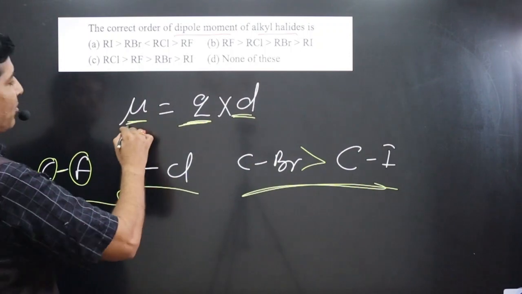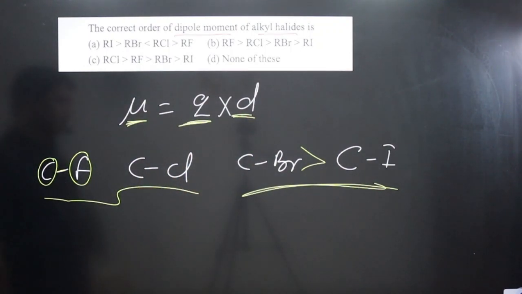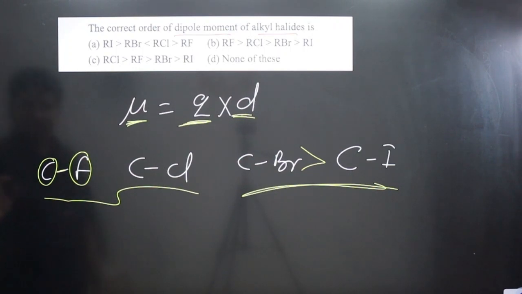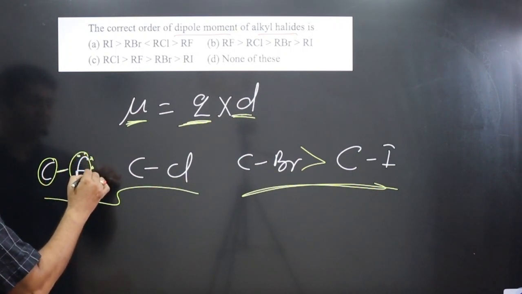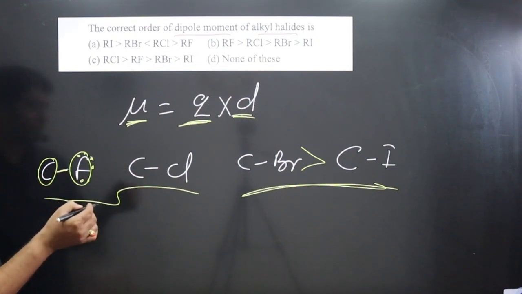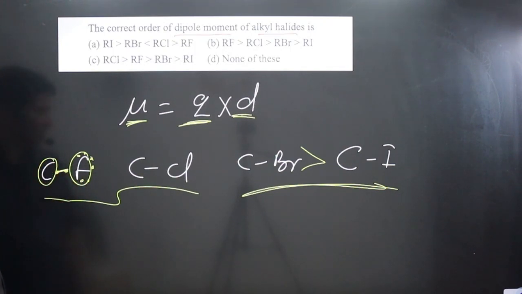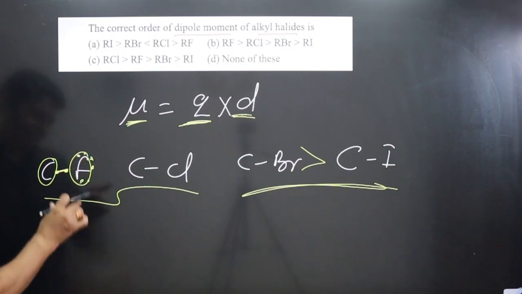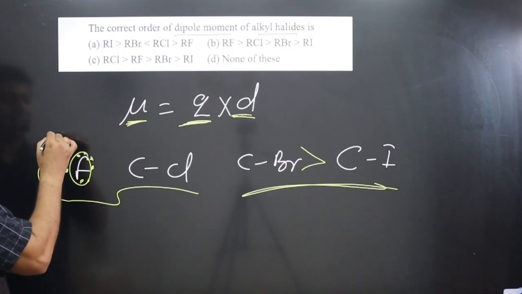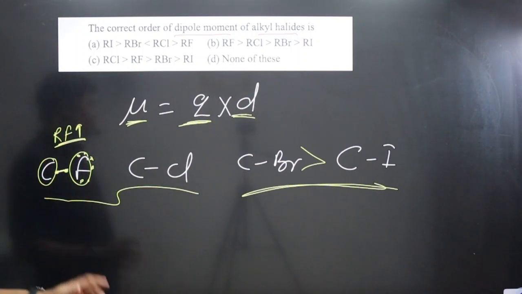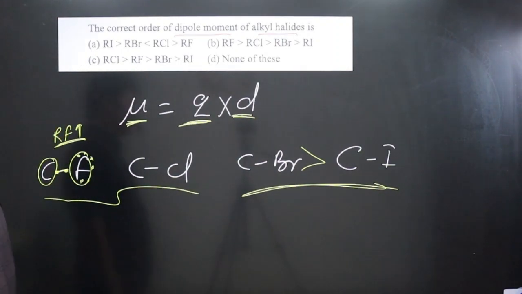Because dipole moment depends on the bond length, as the distance between the atoms increases, the dipole moment will increase. Another point: fluorine has how many lone pairs? It has 3 lone pairs, and since it is smaller in size, this bond length is also very small. There are also 2 bond pair electrons, and these are the lone pair electrons. Since they are very close to each other, the repulsion will be very high. When the repulsive force increases, the dipole moment will decrease.